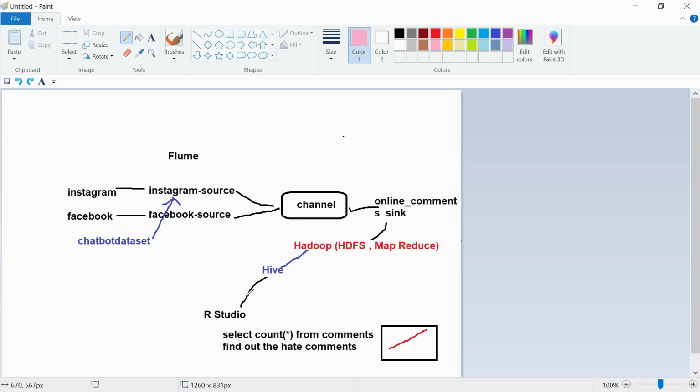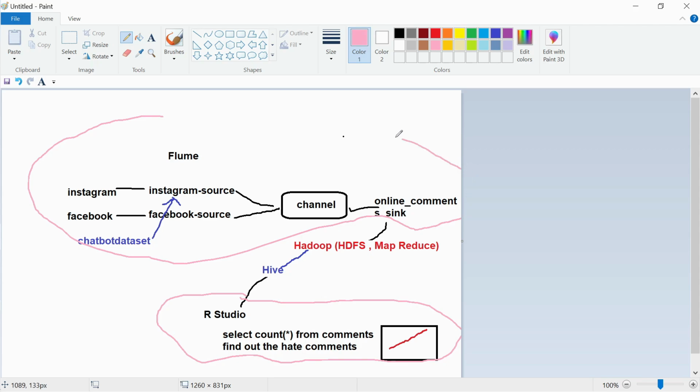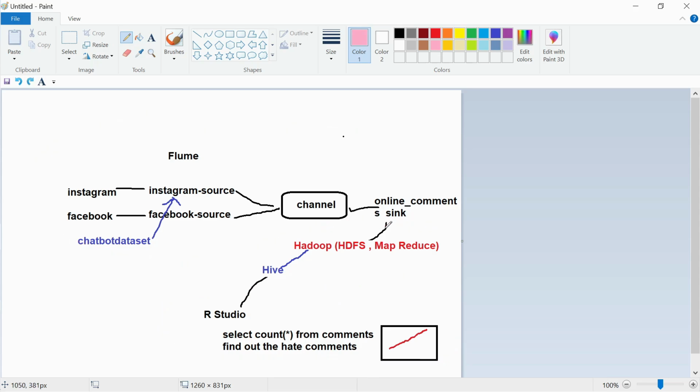Data streaming is happening over here, and your big data management, storage, query and processing is happening in Hadoop and Hive. So now that we have understood this is the architecture, we are ready to execute a lab.